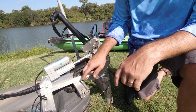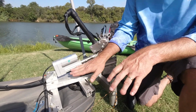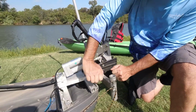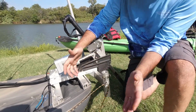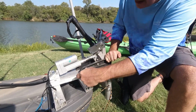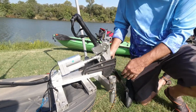I just have all of this. This is all welded aluminum. You can try to do the weld yourself. This is the scrap pieces that I made for this design. But what I did is, as you see, most of them has that block that comes up that ties, and you squeeze that down. I didn't want that, so I didn't want to be out on the water so it would accidentally get loose and flop off. I wanted it permanent. So what I've done is I cut it straight across and took that part that's off the turn, and I bolted it down in here, and it just got a more streamlined look to it.